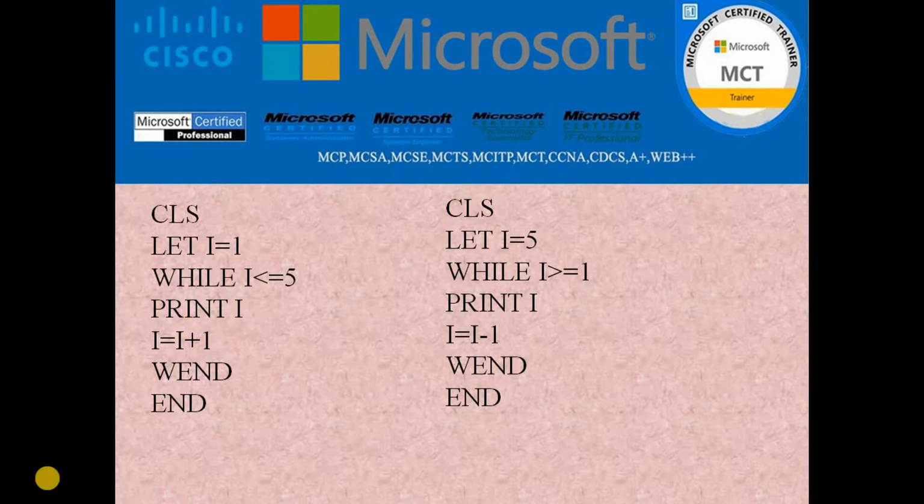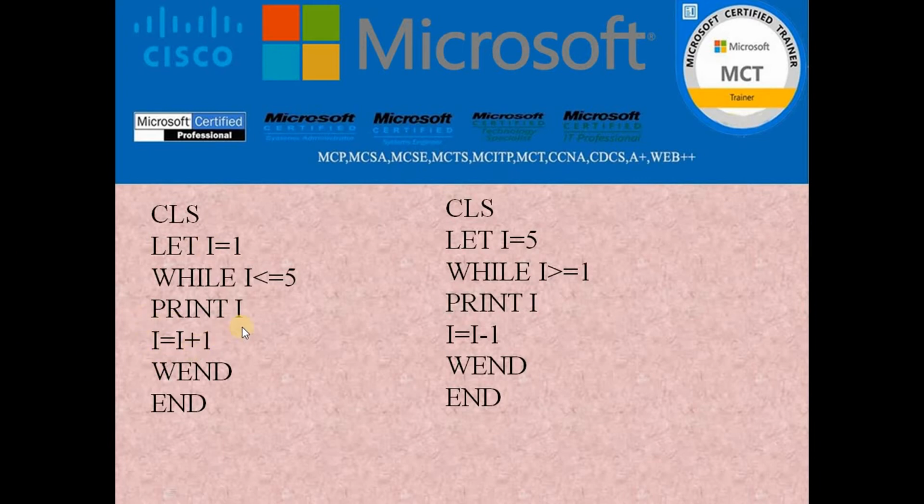Whereas if I see the default incrementation of the loop in for next, the counter variable used to increase automatically if you do not specify what amount of value is to be increased for the next statement. But whereas over here in your while when, the counter variable value you will have to increase yourself. Guys, don't forget, in while when, you will have to increase the counter variable value yourself, which was not required to be done in a for next.